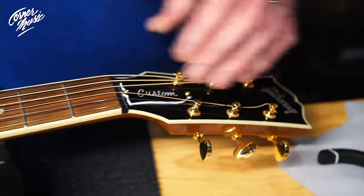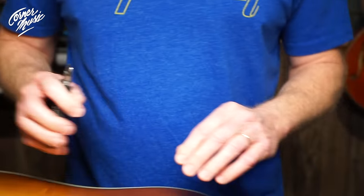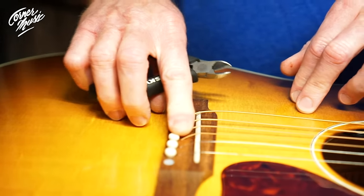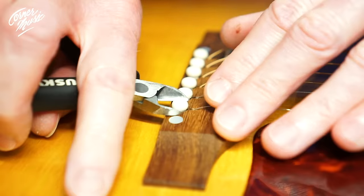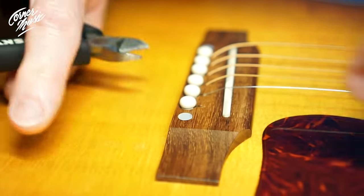All right, now that I have the strings loosened, I'm gonna grab my cutters. We're gonna come over here and pull out the bridge pins. Very carefully lift the bridge pin, pull out the string, and set it to the side.